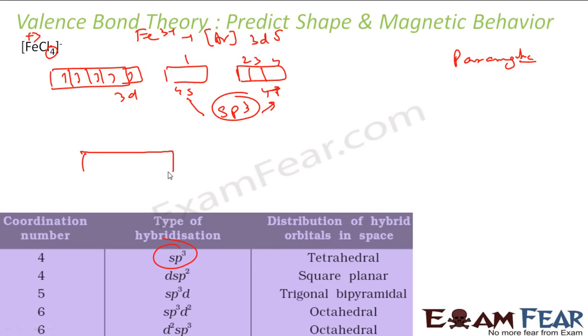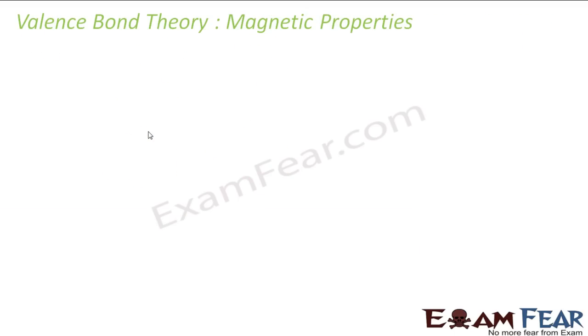Okay. Actually the shape will come something like this. 3D. It will be sp3 hybridized. All these orbitals will be completely filled, but these are unpaired electrons, so it is paramagnetic. So the magnetic property, as I told, we use as data to write the structure, and this is measured by a magnetic susceptibility experiment. This result is used to get information on the structure of the metal complex. Based on the experimental data, we give the structure.